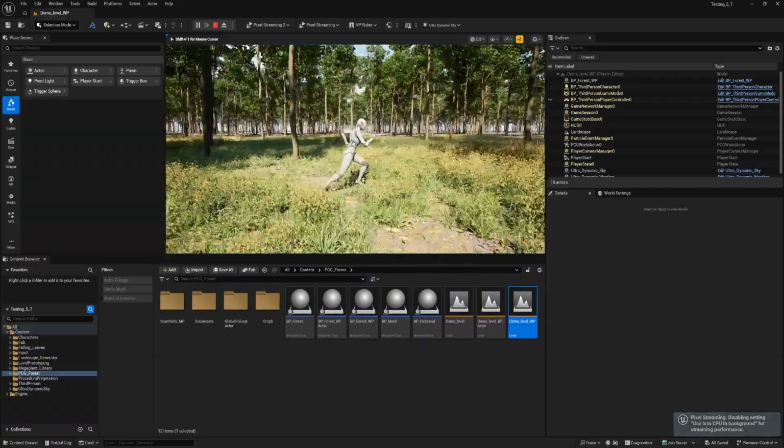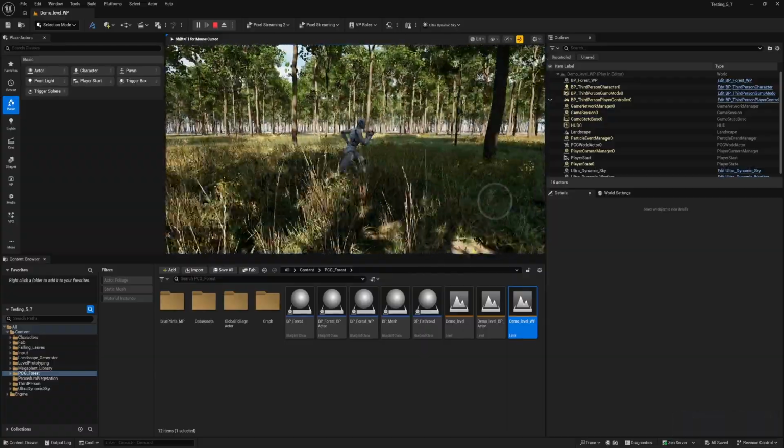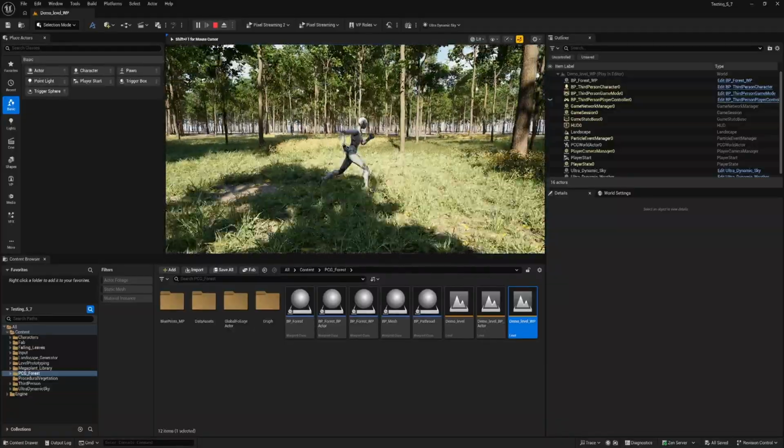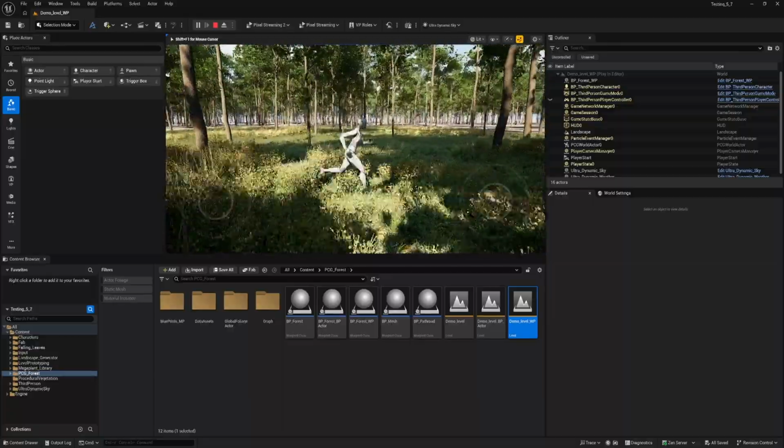And thanks to Eddie for reaching out to me. In the PCG Forest tool, you can also use this setup with the world partition blueprint. And you can also use the old blueprint method as well if you don't want to work with skeletal trees.